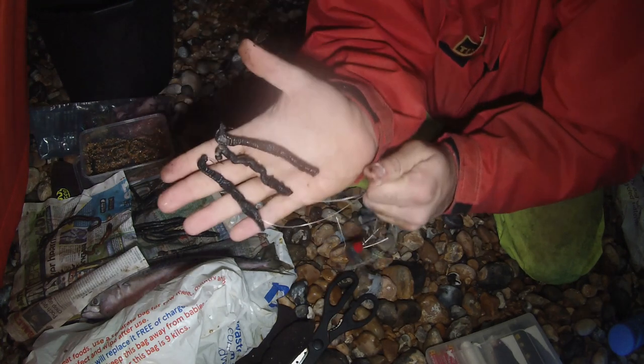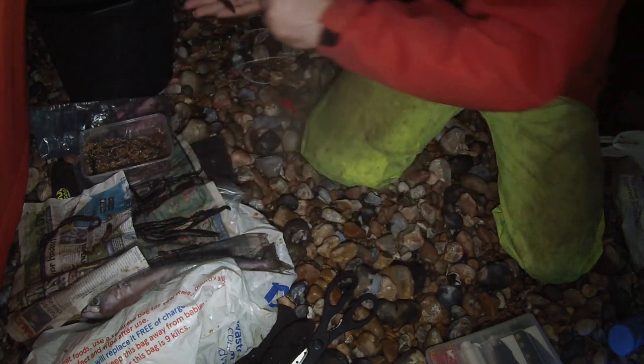It's not as windy as I thought it was going to be. The tide is still pulling quite a bit, but on red grip weights we should hold pretty well. Hopefully we won't get any tangles. Both rods have been cast out — we are now officially fishing on the beach. It's been quite a while, so I'm really looking forward to it. After my lure fishing sessions that have been absolutely fantastic, hopefully we'll have a nice beach session tonight and catch some fish.